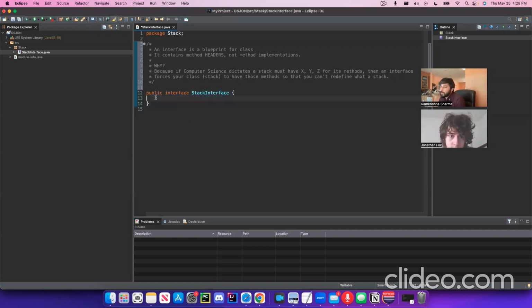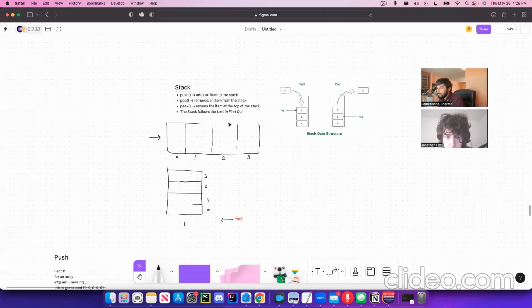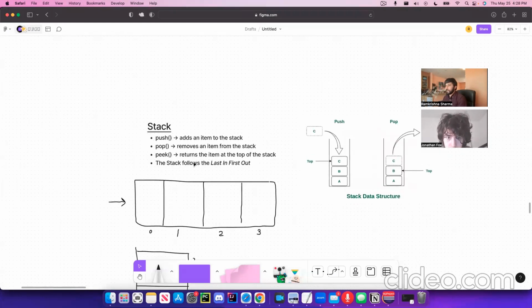Okay. In our case, we're creating a stack from scratch. So stacks in general have to have certain methods, and this interface acts as a laundry list so that it forces your class to implement them. And we'll see how it forces it to do that. Now, what are those methods? And that's sort of what we'll talk about here. I'm going to zoom in so that you're not distracted by the other stuff.